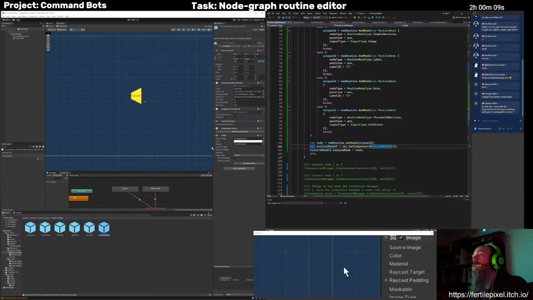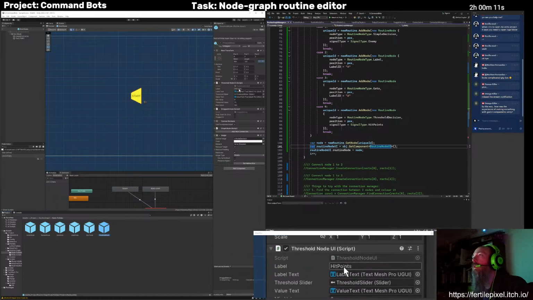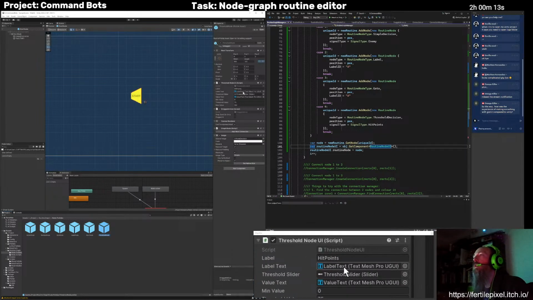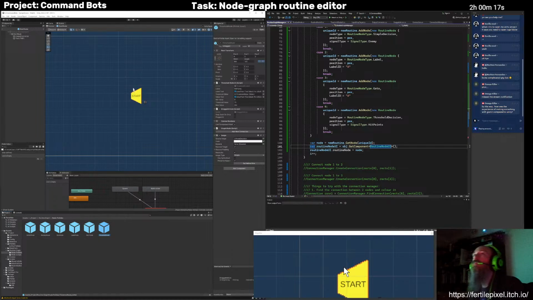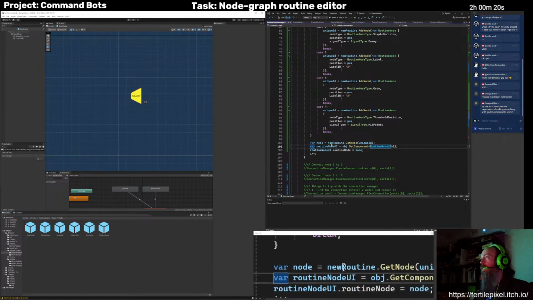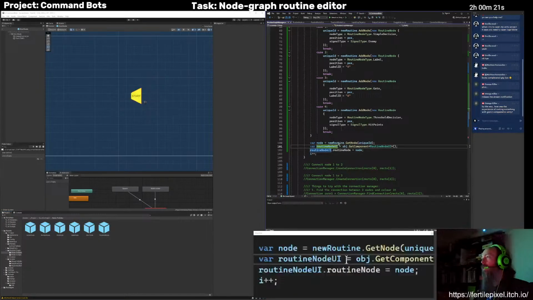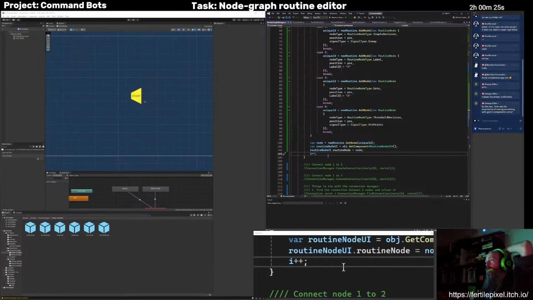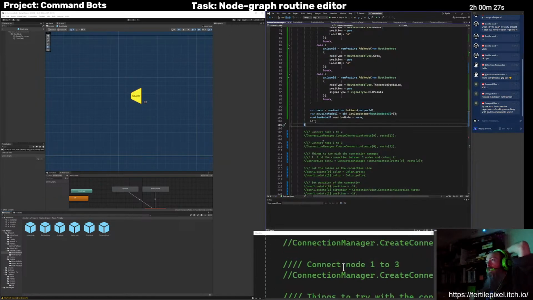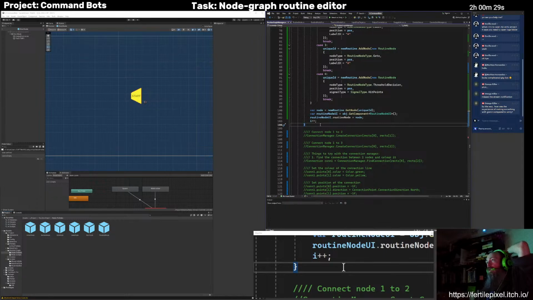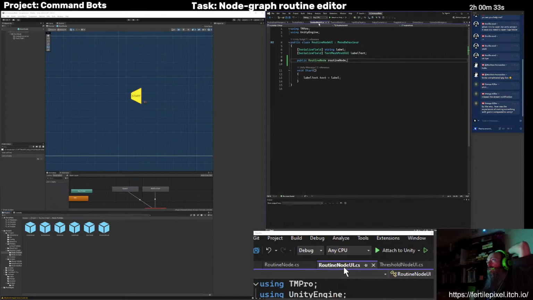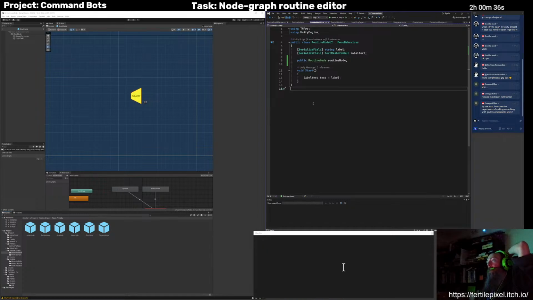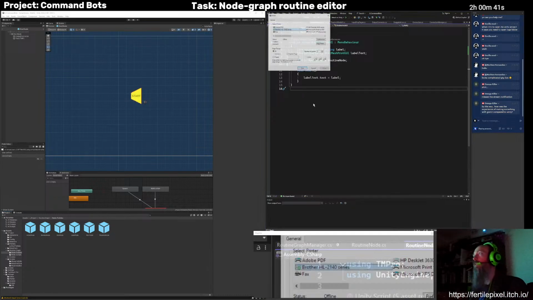And the threshold node already has label and label text and some other things. So I think that's all the prefabs all set, so they should be able to now do this. And then I just need to make it so that when you drag and drop them, that's being handled by draggable icon, isn't it?